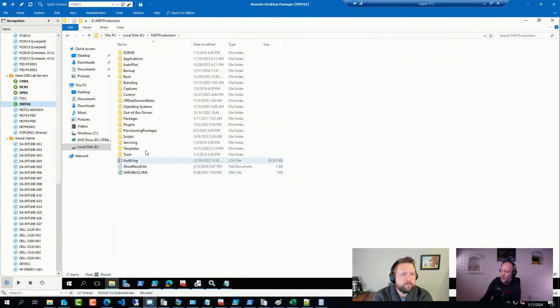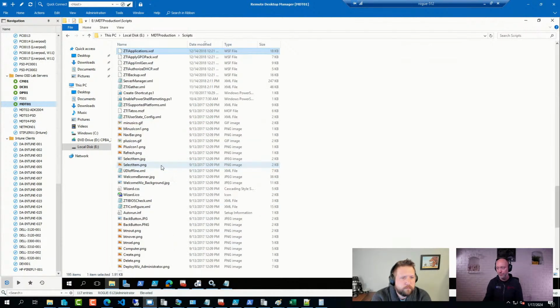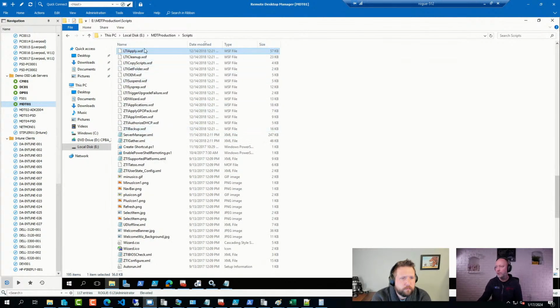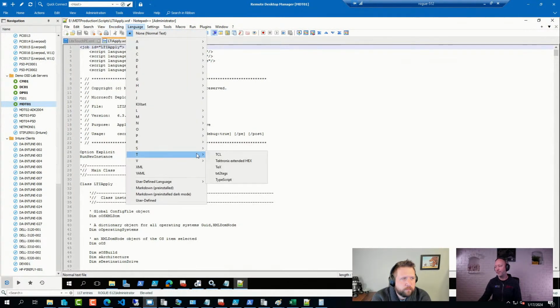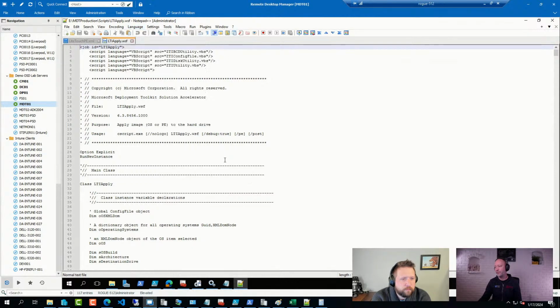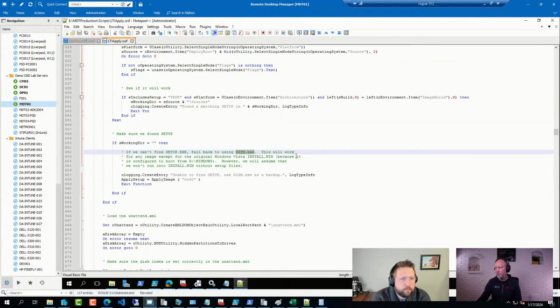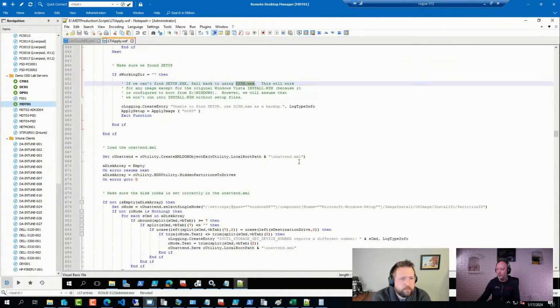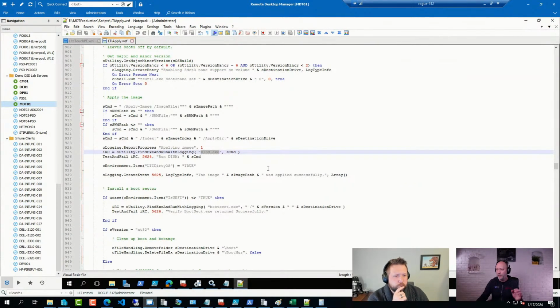Everything that is in this one is just VB scripts. So if you look at the code that, for example, applies the operating system, in the end, it is a command line that runs dism.exe.